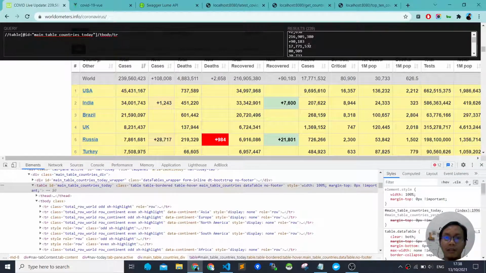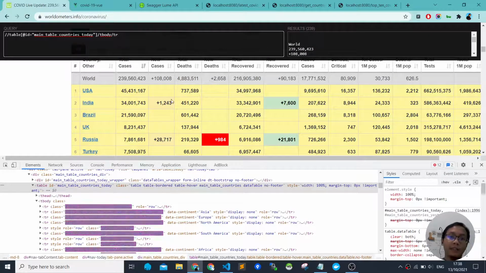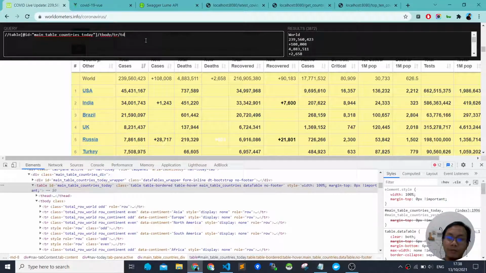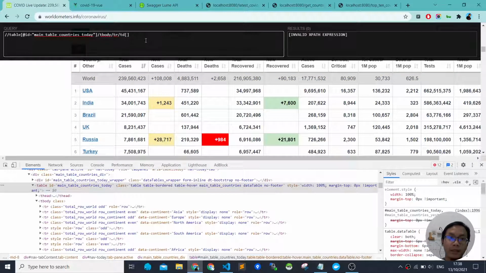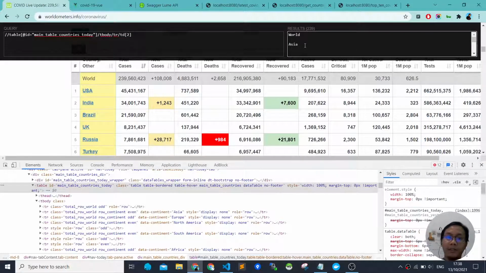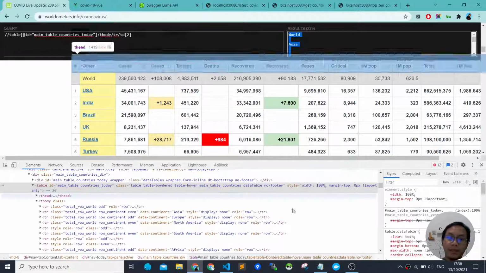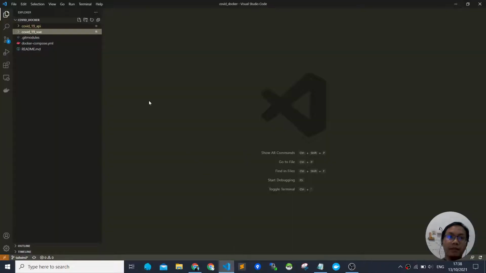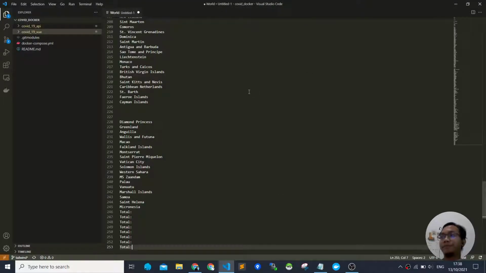So we get all the data in it, but we just need the list of the countries here. So we will put this query here and get the second column. Here we go, there's the list we get. I think I will copy it and show you using VS Code, in a new file.